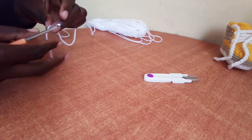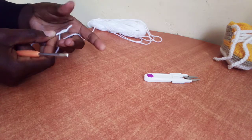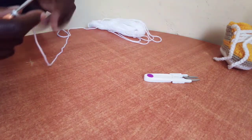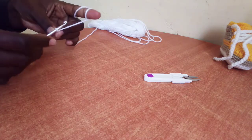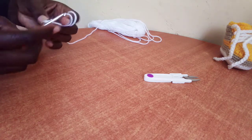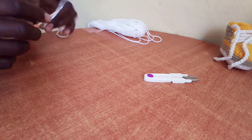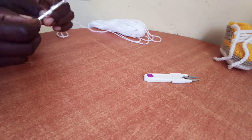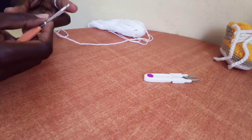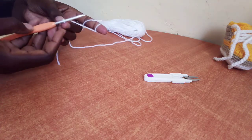So make a slip knot like that. Insert your hook and make 120 chains. 1, 2, 3, 4, 5, 6, 7, 8, 9, 10. Once you're done making 120 chains, I'll show you what to do next.